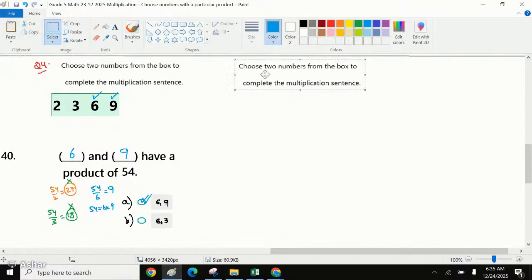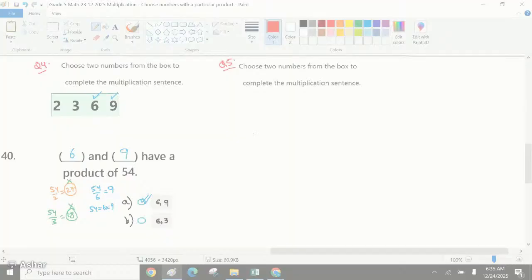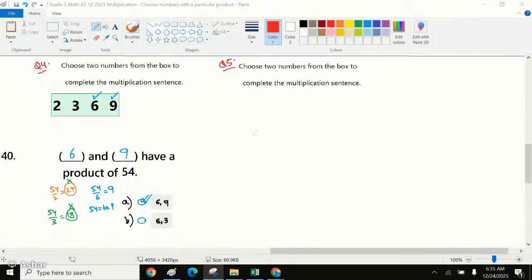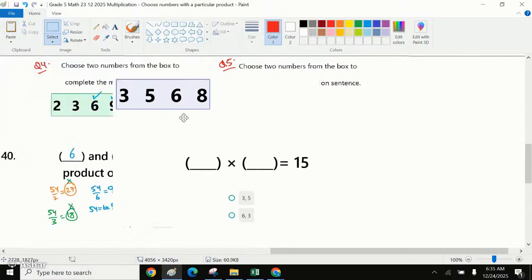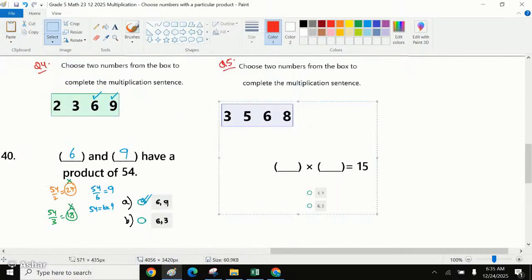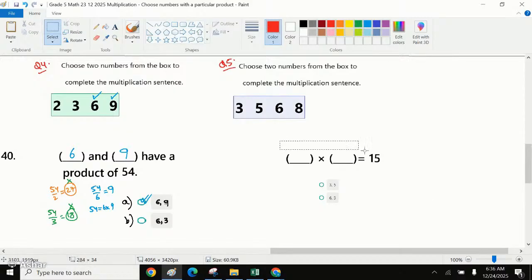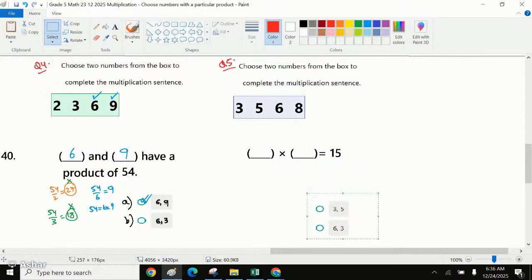We only have 9 questions in this exam, and question number 5, whatever is left, you'll be able to do. Maybe a question or two would be left, and I would expect you people to do the remaining questions, okay? I'll just copy the question, and let's see what are the given values to us. The 4 options we had were 3, 5, 6, and 8. And they're asking us which of the two numbers when multiplied together will give the answer of 15.